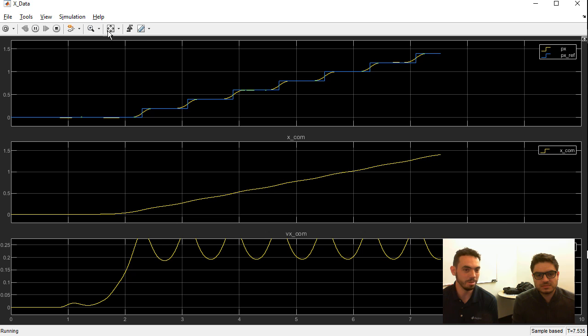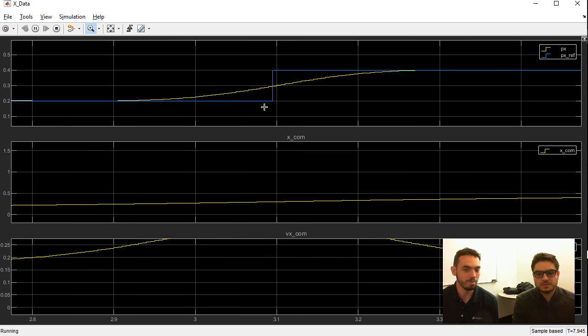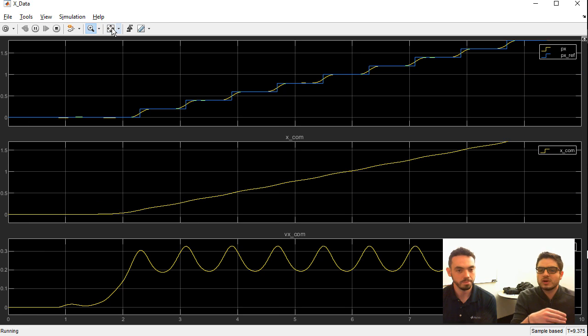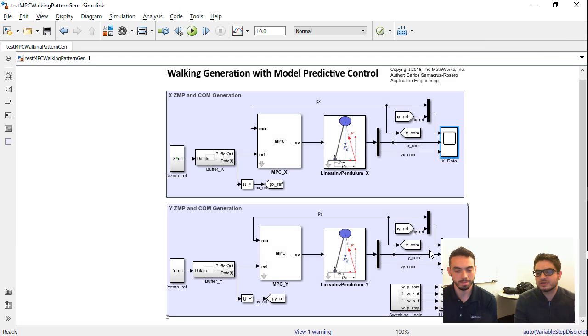Perfect. And then the last thing we wanted to share here is that if we go into the actual signals, then you'll see that future preview behavior that you were showing. So for example, if I zoom in here to the reference position of the X COM, you have that kind of sigmoid shape. So you start moving before the reference. Correct. And of course you can go into the parameters of the MPC and tune them if you want to have closer tracking of the reference.